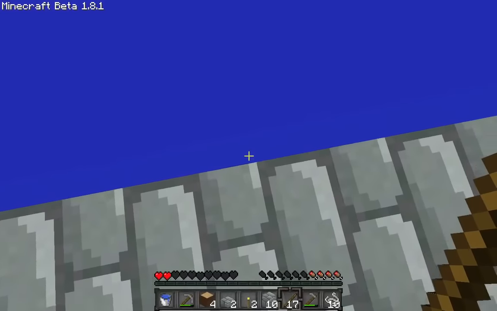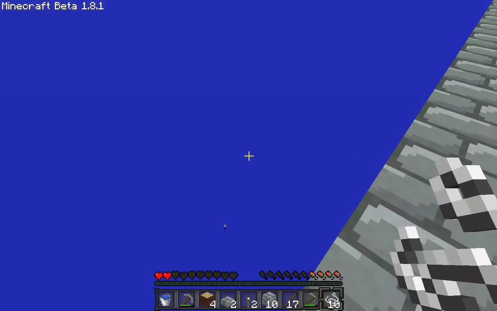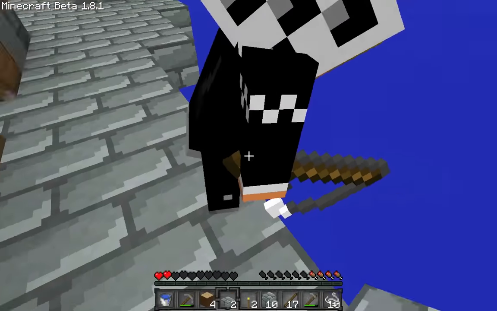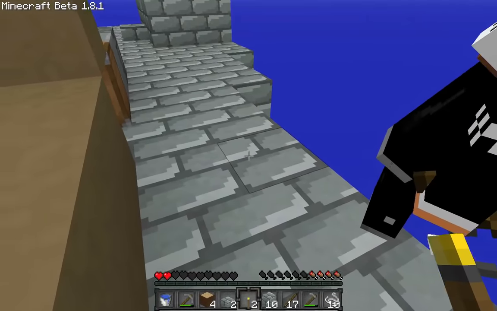Oh, we lost the sapling, I think. Here, I can fish for it. What the? Oh, I thought that was you. I was like, Tyler, move! I almost pushed you off.